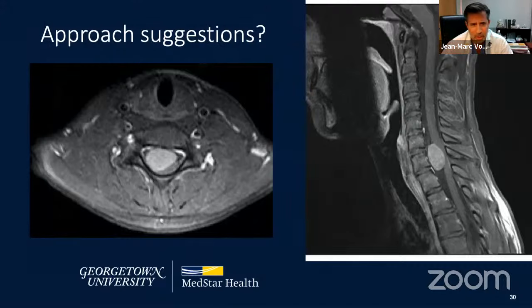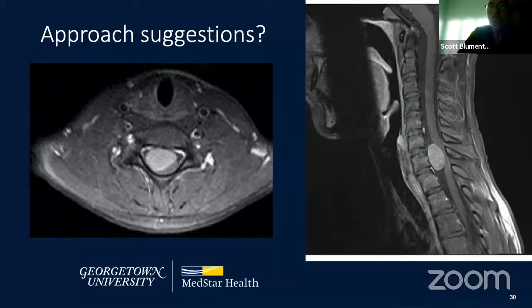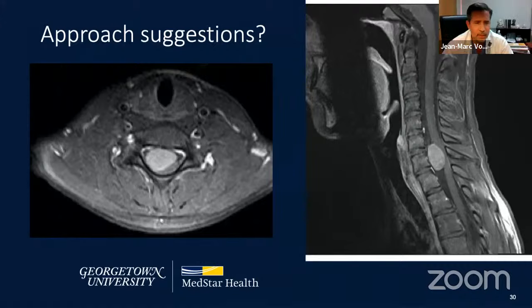The posterior approach confers additional advantages in that you do have broad and immediate exposure to the spinal cord, but it's hard to say what you're going to find in terms of the ability to rotate the cord and get around the tumor, and you might have to debulk the tumor internally and not remove it en bloc if at all possible. With the posterior approach, you would probably avoid any instrumentation, which is a distinct advantage for this adolescent. So there are several ways of approaching this.